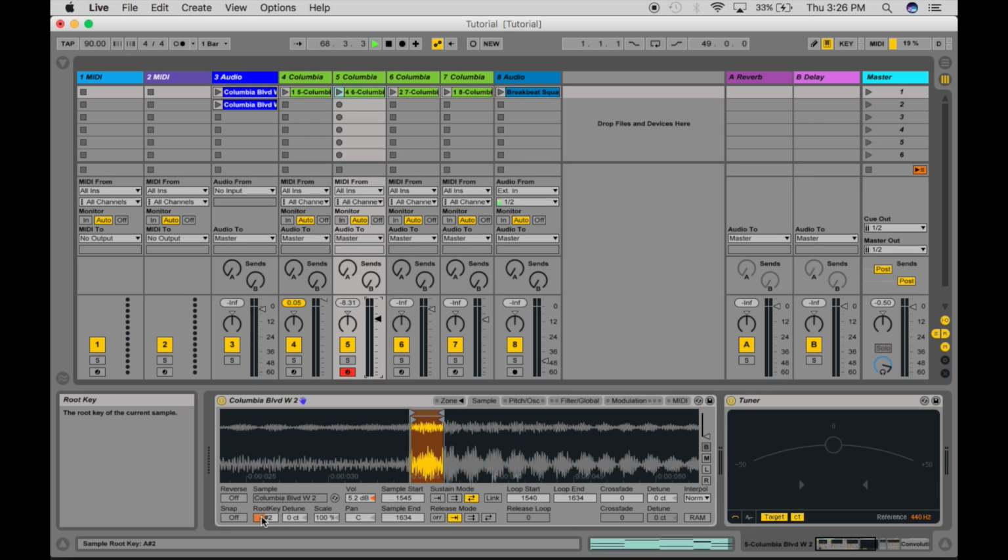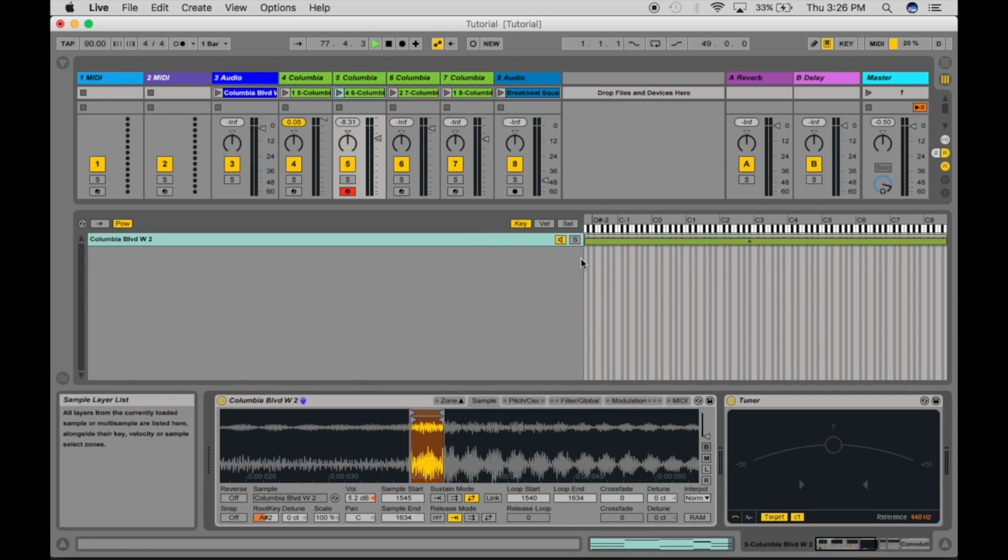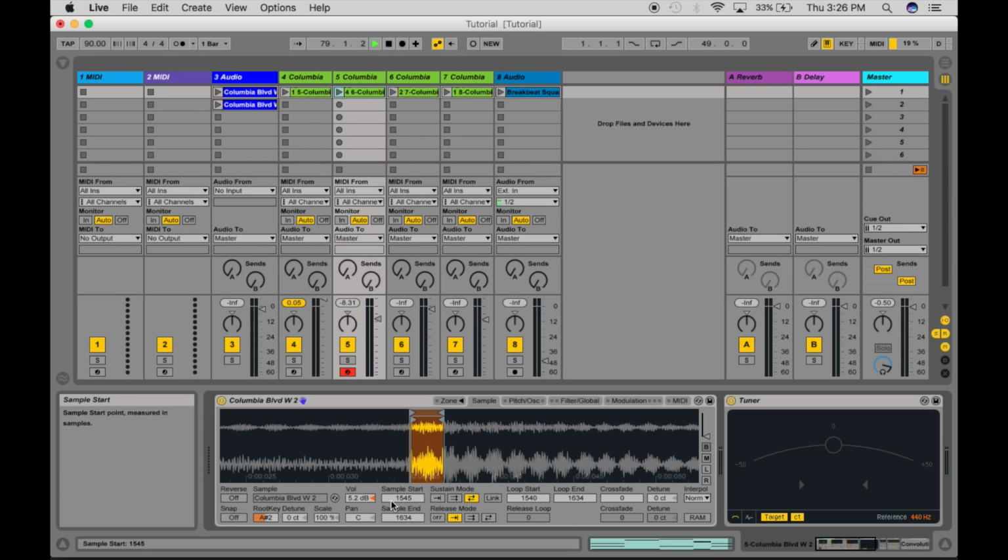Also, I've changed the root key to be an A sharp because I want that if I play a C note on my MIDI controller, I want the C note to come out through this instrument. If not, it would be really hard to play. So I play a C and I get a C. So I had to map this differently. And you can do that right here or using the zone environment. Alright, but this is how I tune it. So I play a sound, check on my tuner, and then just tune it by ear. There, perfectly in tune. So C, and if I play different notes, they are all gonna be in tune.